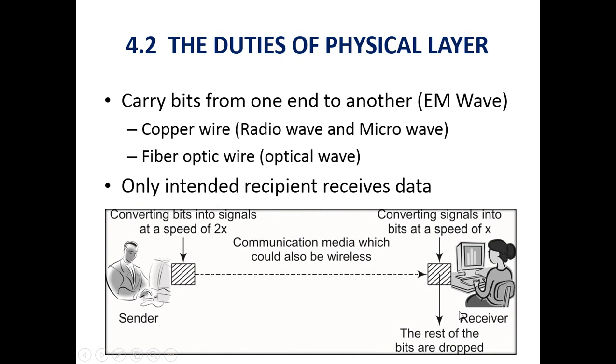Consider a faster sender and a slower receiver. In this figure, the sender sends the data at double speed, and the receiver is not able to receive the data at the same speed. It may create problems like data overlapping, data mismatch, and so on. So whatever data is sent from the sender side at a particular speed, synchronization is made between the two parties so that proper communication can be established.